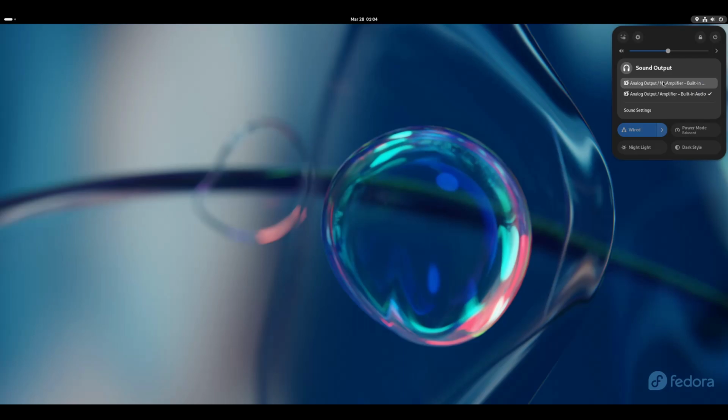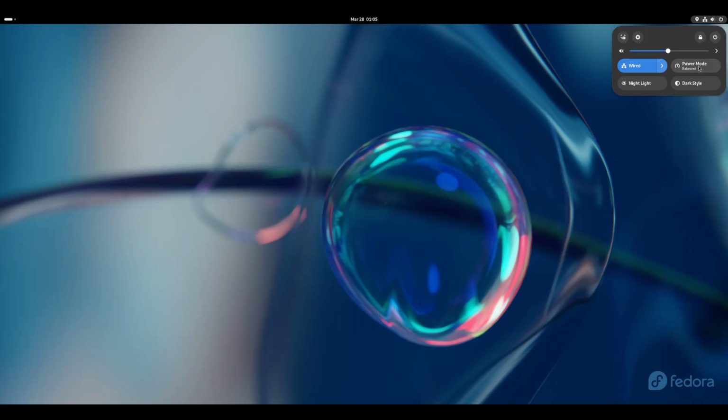Actually, I'm pretty sure this one might be my monitor because my monitor has speakers, and this is probably the headphones I'm using right now to record this. So that's what it's giving me, and I could flip between those easily, and then a little shortcut to settings. Most of these arrows will have a shortcut to their settings menu. We've looked at networking. If you click on this first section here, it'll just turn it off. I can just turn off my networking. Just a quick airplane mode basically is what that is.